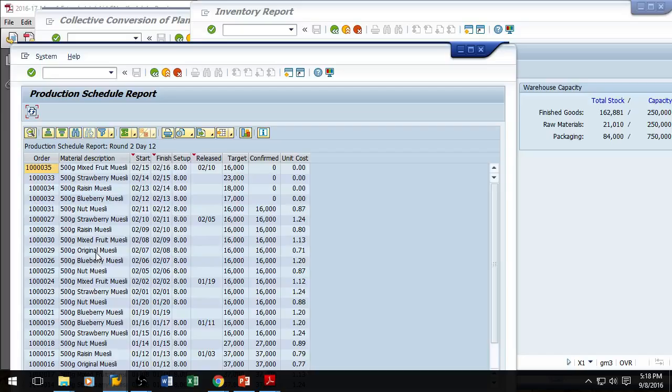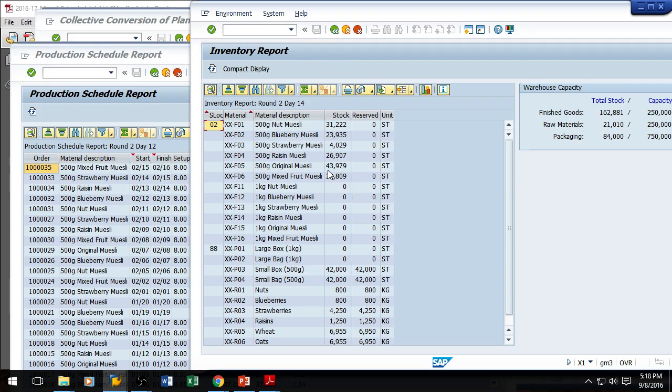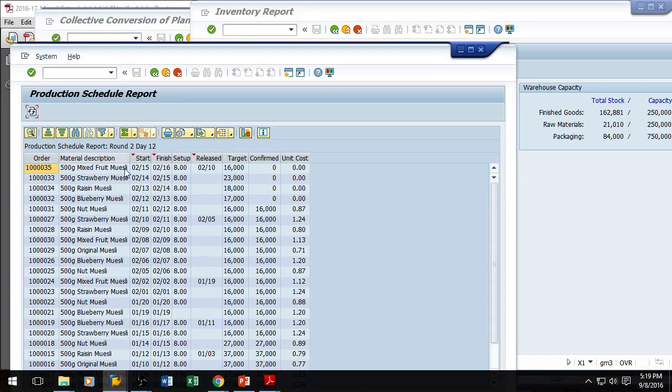Yeah, it's been, what, 4 days since original was created, and I'm sitting on just about as many as my forecast is set for. Strawberry looks like it's selling well, so this would be another thing to notice if you're the production person. Strawberry is obviously heading out the door. We have lots of sales of those.